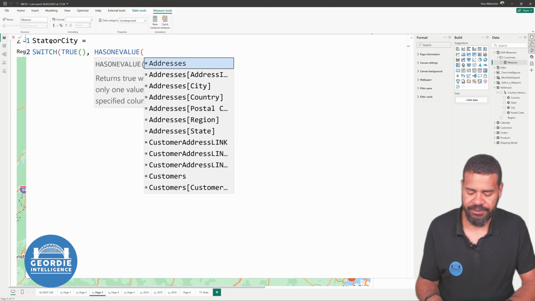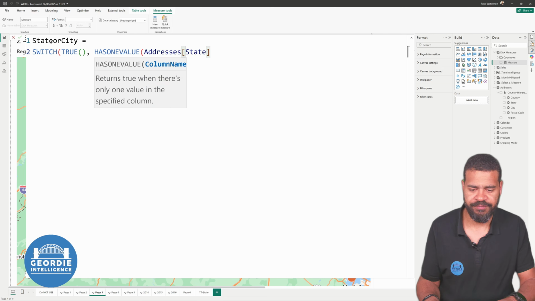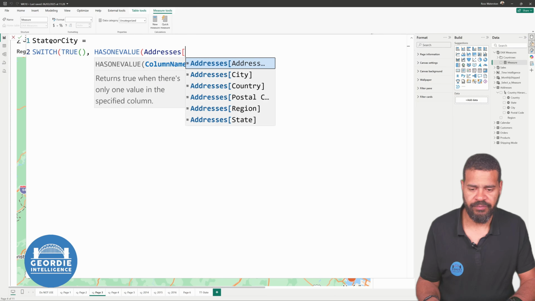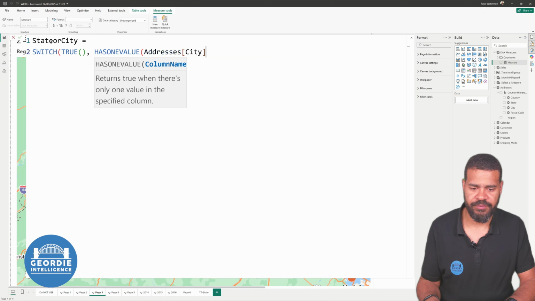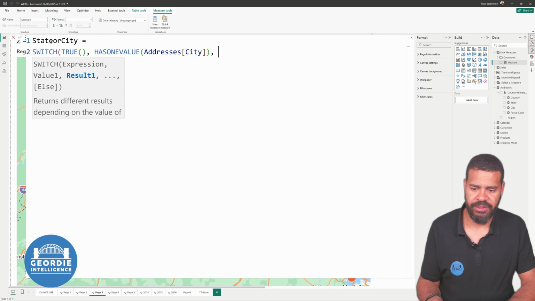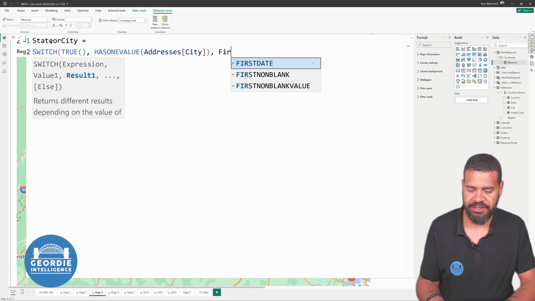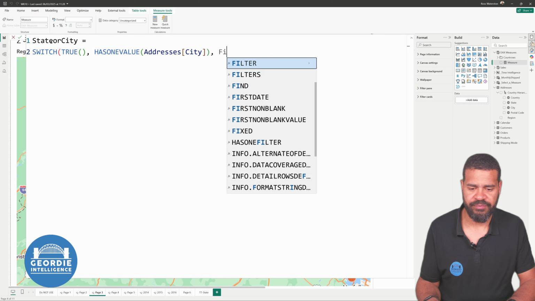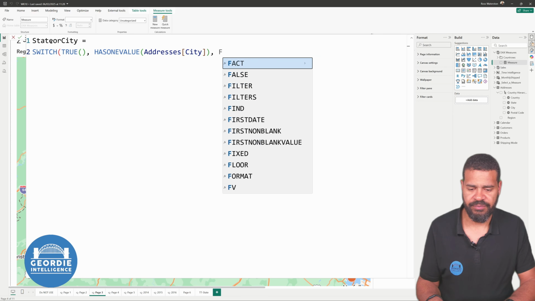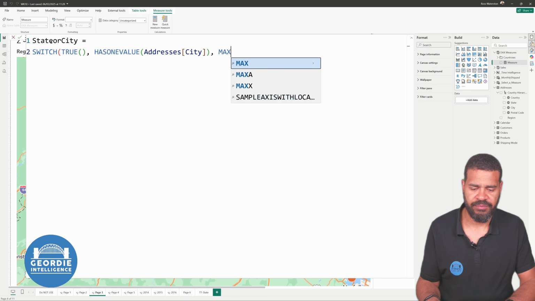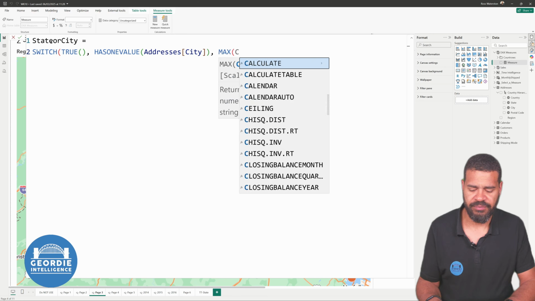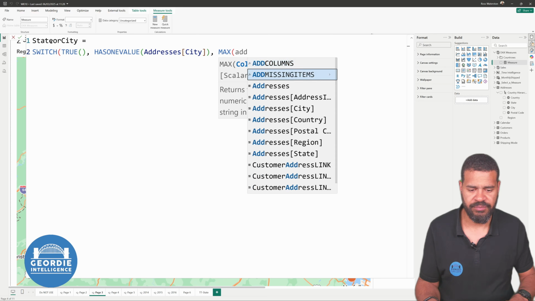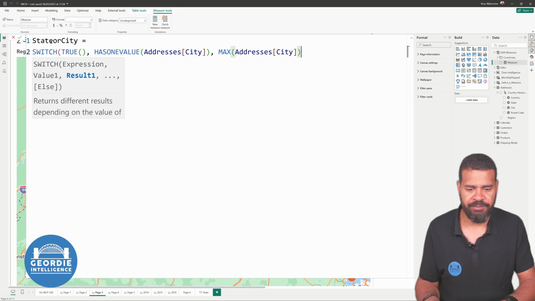Has one value. Address city. If that's the case, then it is going to be, let's get the marked address city.